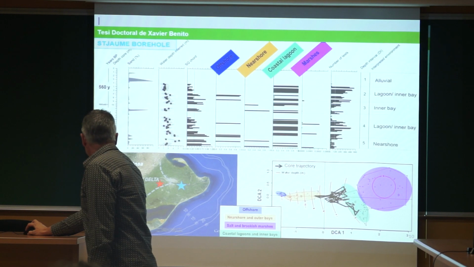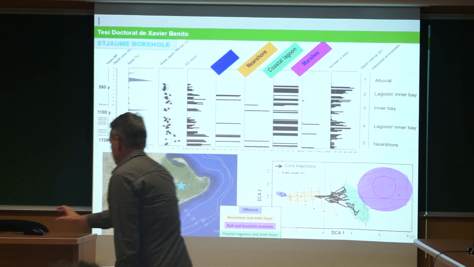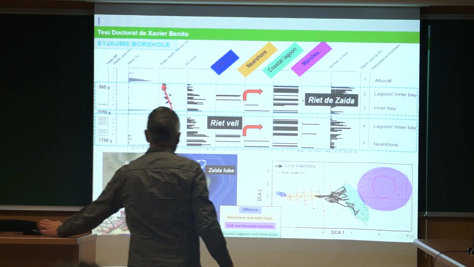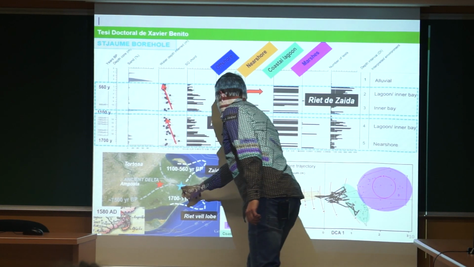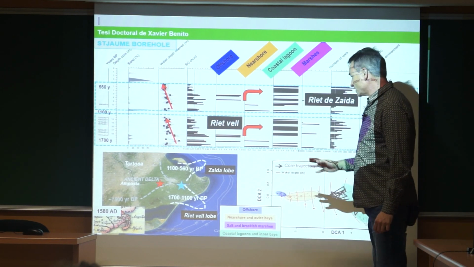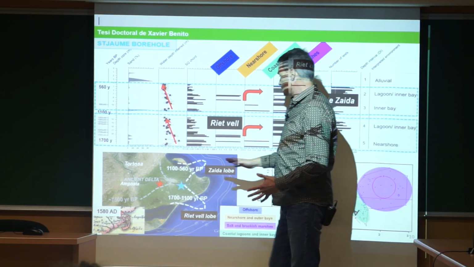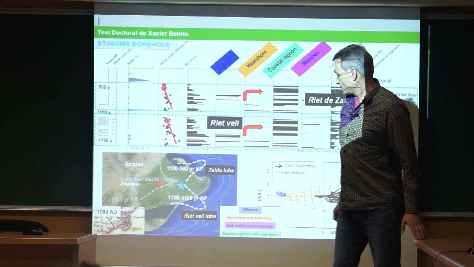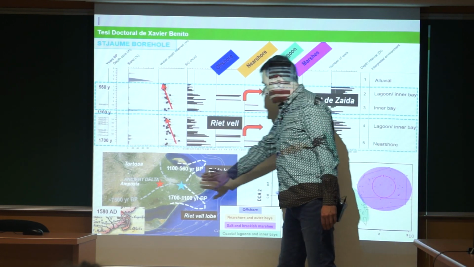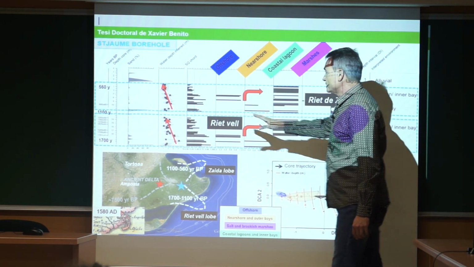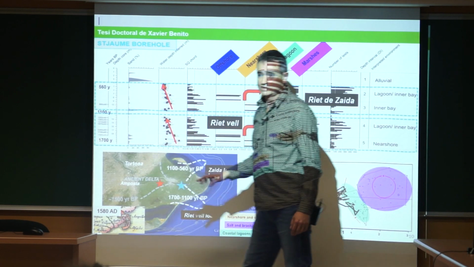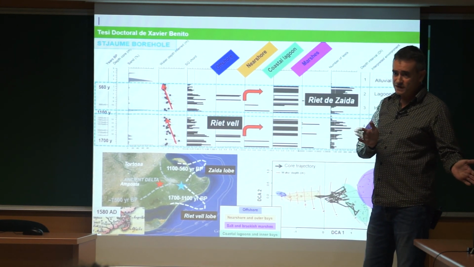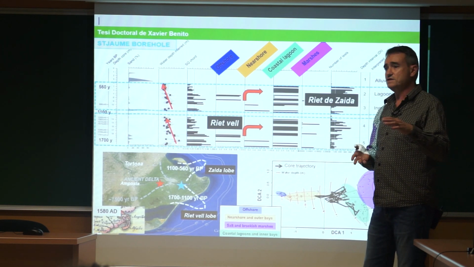We did the same in this other core, which is closer to the sea, let's say, and here we know that there were these changes in the river mouth because of these changes in the main river course. Here it was different because there was a much younger age, much more sedimentation, right? And also big changes in the mouth producing big changes in the sedimentation.